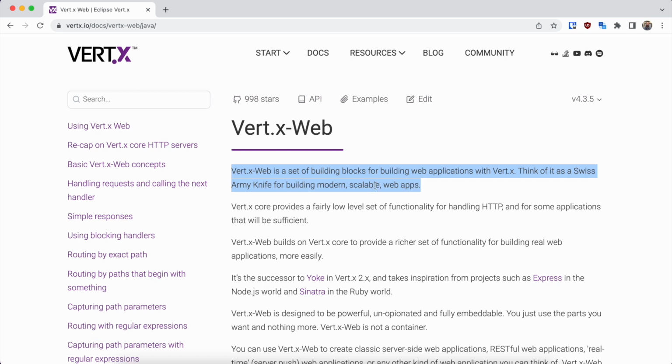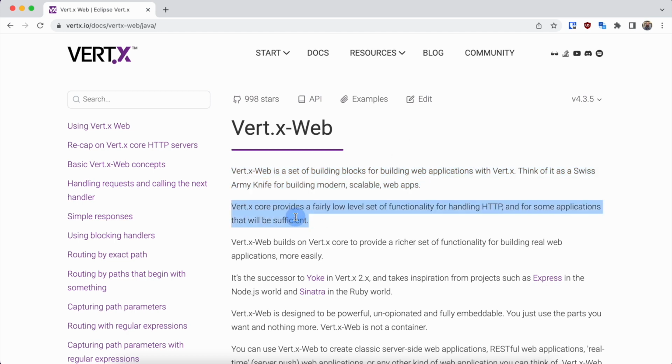But it's also very important to remember that the Vertx Web is more like an abstraction used in order to make our developer life easier, but actual low-level networking functionalities such as HTTP and TCP/IP handling protocols are implemented inside the Vertx core. And when we use a server, it actually comes from the Vertx core library.